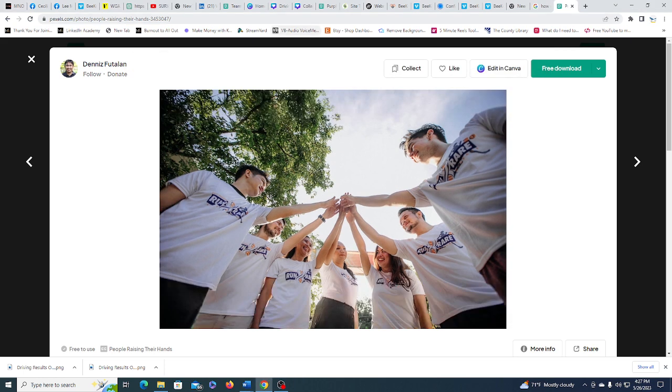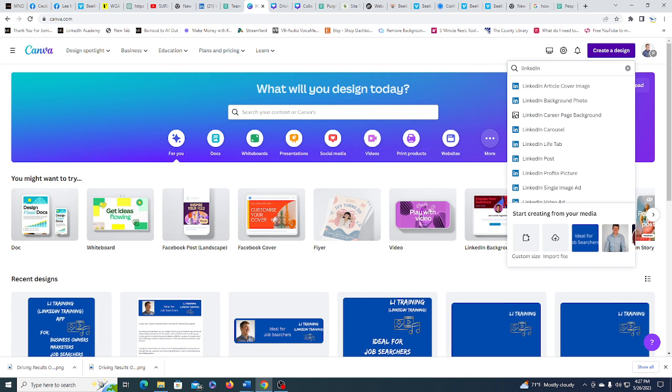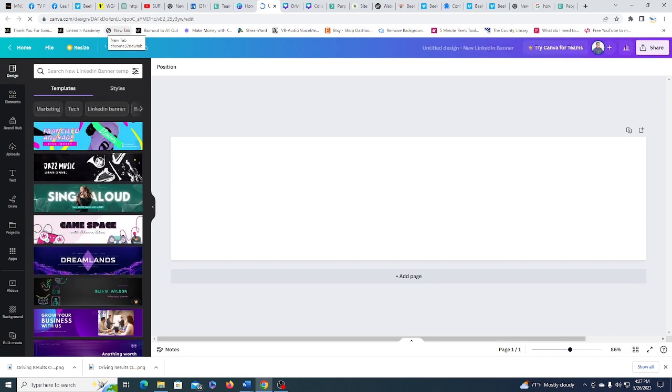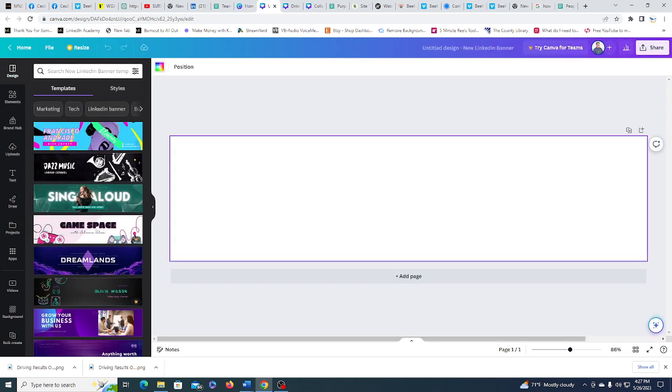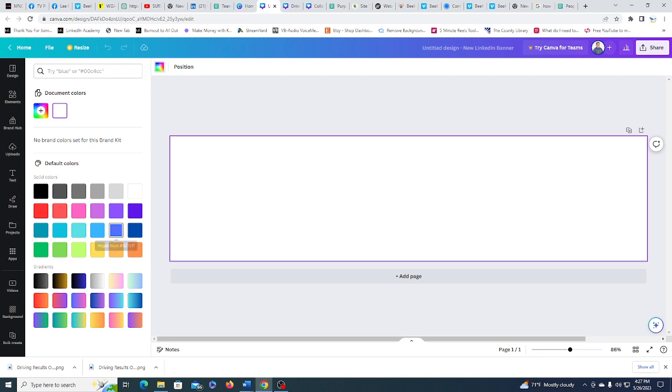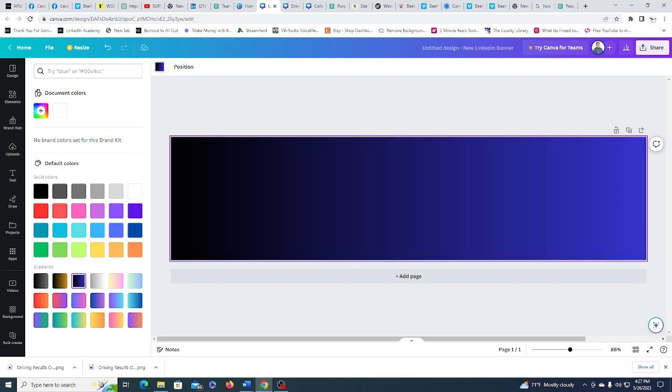Now what I like to use for the background picture is something called Canva. So once you have your initial picture, I'm going to go to LinkedIn background photo. Canva is either a free or a paid version depending on what bells and whistles you want. And let's use that as a basic background color, kind of a black and blue.